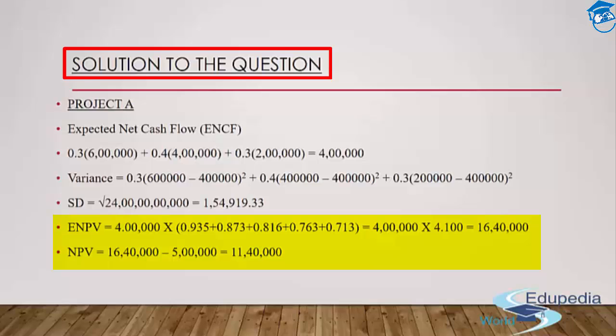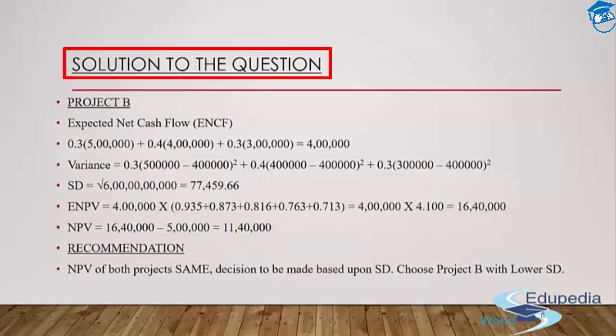This is all about if you're taking into consideration only project A. But this case is absolutely different. Now we need to consider project B in order to evaluate which one is a better one. So project B is going to have the same kind of expected net cash flow as compared to project A. So the same kind of figures you'll be able to get, as I told you while studying the question itself.